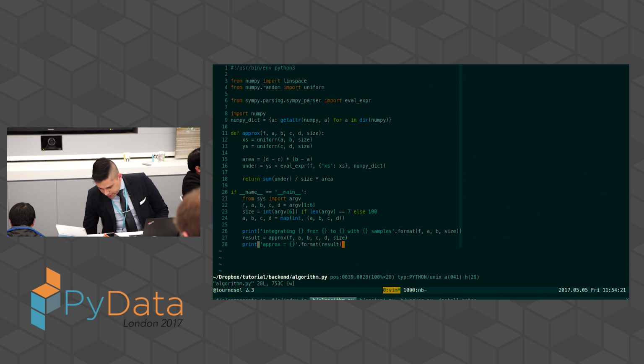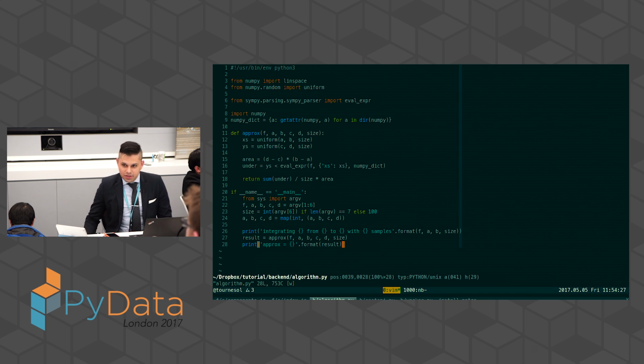Now, one thing that you'll find is, as part of a business process, if you were to take the amount of time and the amount of money that's spent actually building a business, often a minority of it is spent on the model itself and a majority of it is spent on hiring a lot of people to put it into production. And so what you'll see is this is basically all of the data science in this talk, about 5 lines of code. And the rest of it is actually putting it into production.